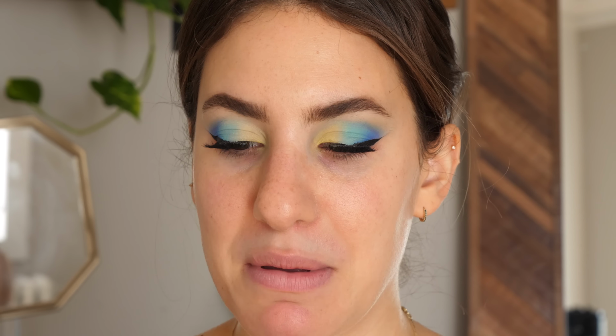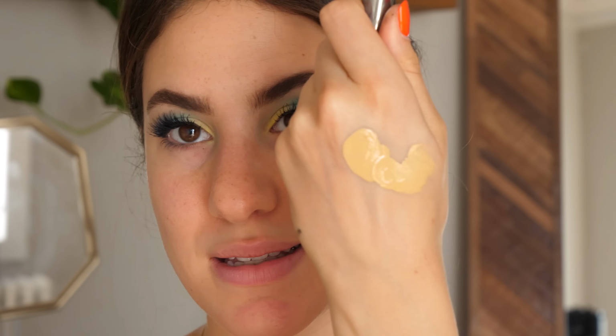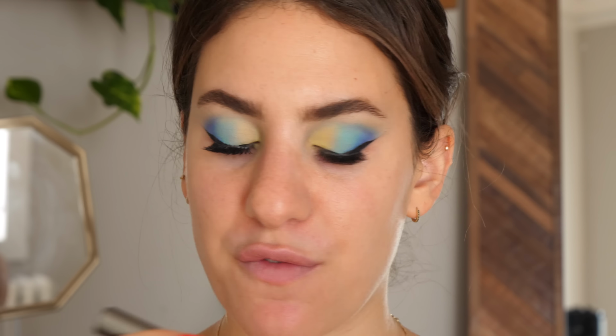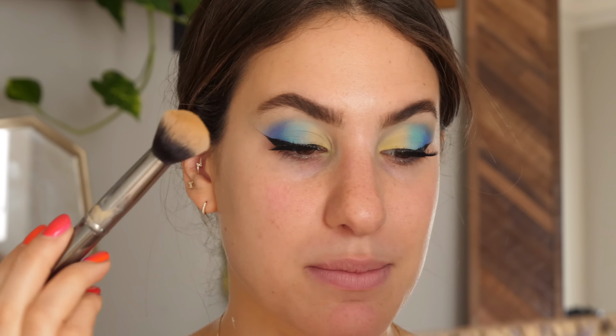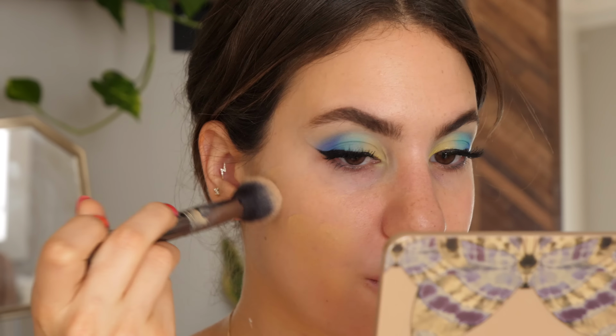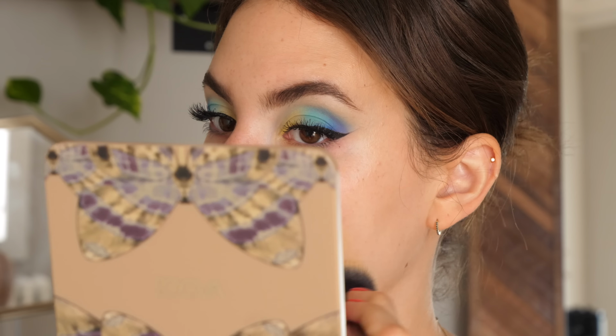So today I'm going to be mixing two shades, Ivory and Nude. This amount of product is gonna cover my whole entire face, no problem. So I'm gonna go in with my Morphe G40 brush. It's a really small, fluffy brush. That's my favorite way to apply this product. And I'm just going to start to feather it onto my skin, using a very small amount at a time.